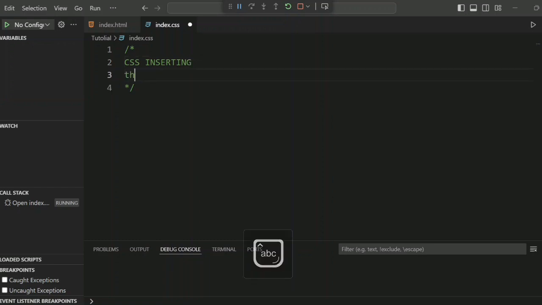There are three simple ways of inserting CSS in HTML document.